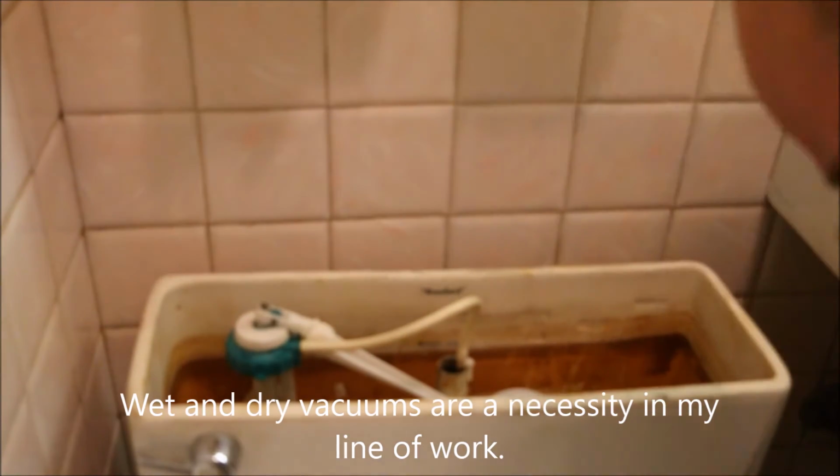Now to solve that little problem, I'm going to first empty the tank. Now this would have been a lot easier if I had done this prior to mounting it down to the floor. But then things would always be a lot easier if you thought ahead and knew what was going to happen before it did.